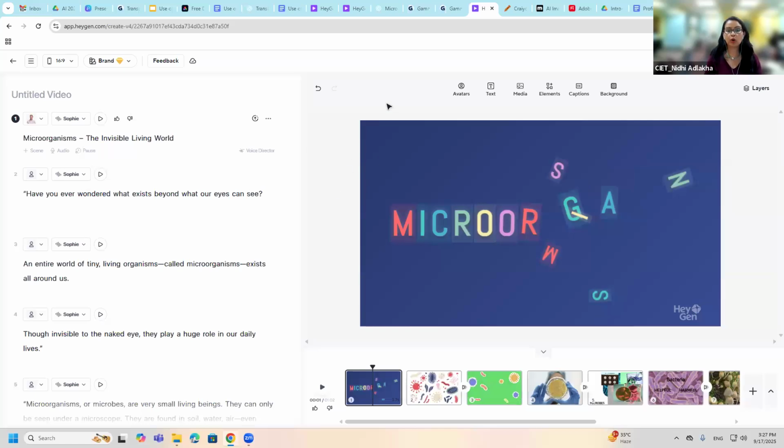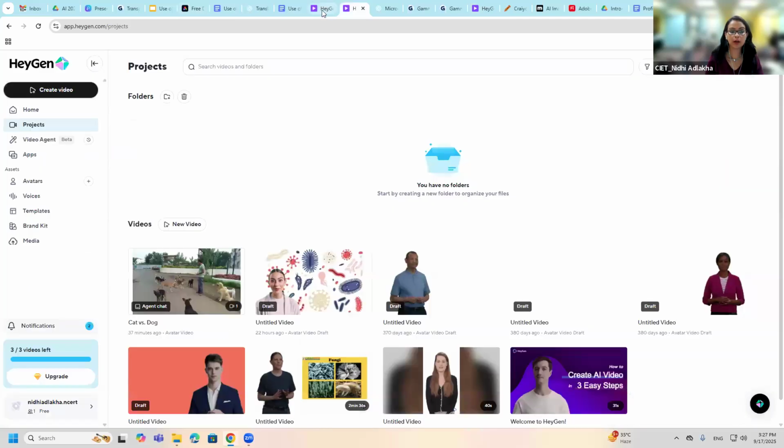Okay. Because we are very short of time, I'll first quickly tell you the features and then we'll take your query. First of all, here at the top, all the options are there. You just need to practice and understand. The first thing is the avatar. You can add avatars, like we have already talked about.